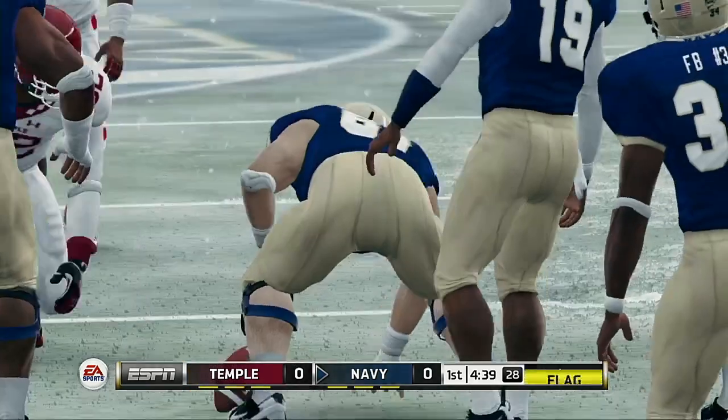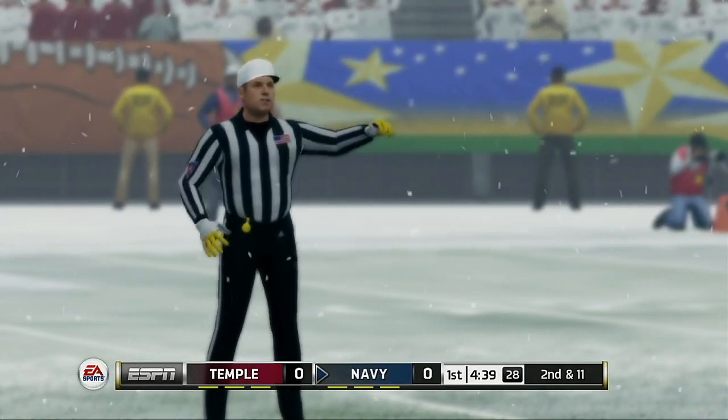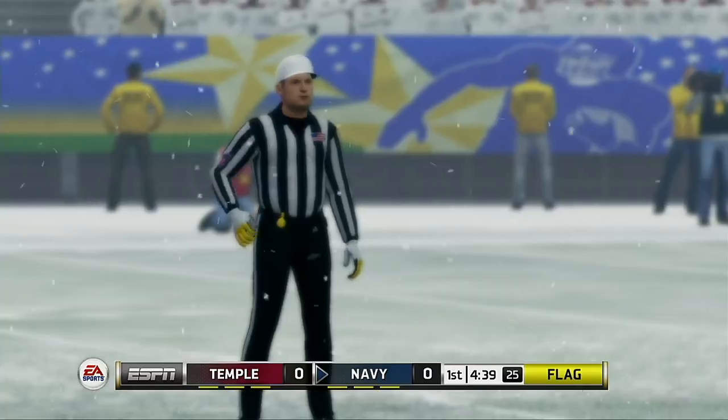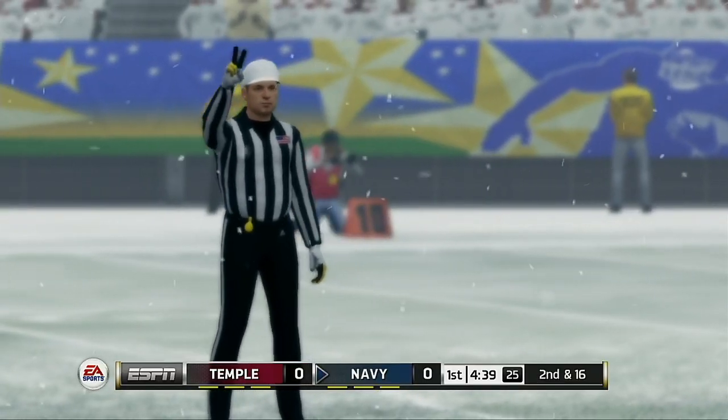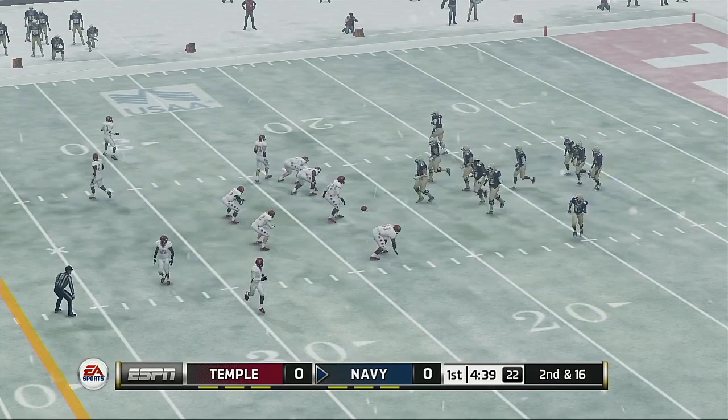There's a little bit of happy feet down there on the field. Let's get the call. False start, offense. You've got to be careful to avoid these. Penalties are a great way to stall out a drive. So it's second down and long now after the penalty.